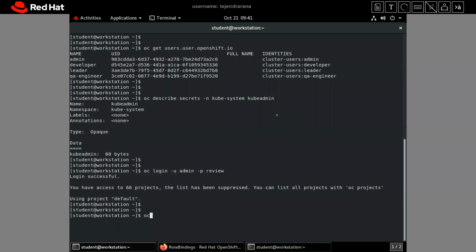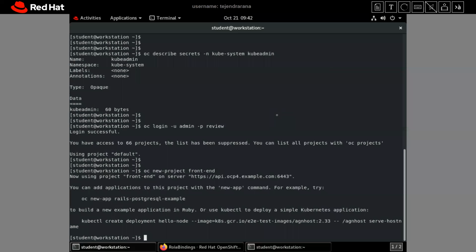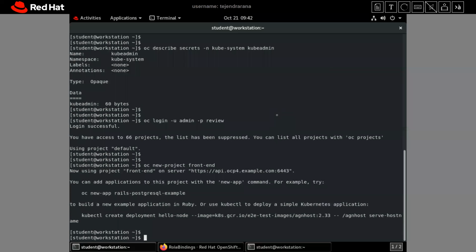First project is oc new-project frontend. This one is created, and let's create the backend.